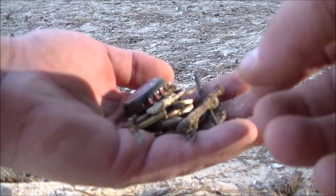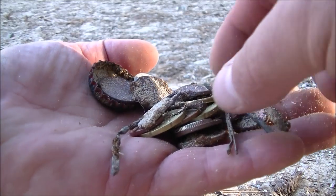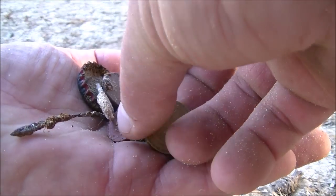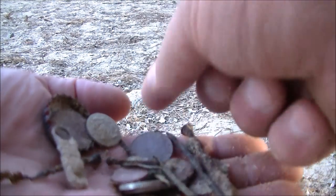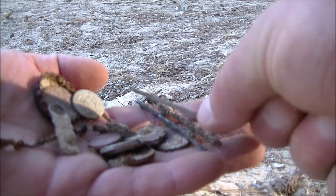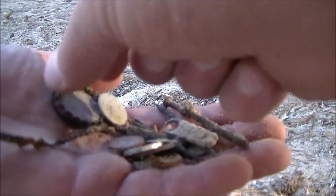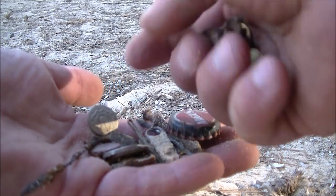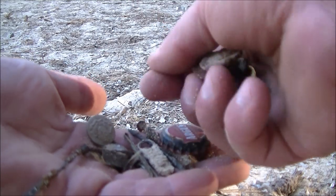That's pretty much another hour. I'll give you a brief rundown of what I've found, and I'll give you a roundup of what I thought of this beach. Okay, that was from the second hour with the ATX, and I was a little bit nearer where the beach bar is. Quite a few bits of euros. Few rusty nails, hair slide, zip puller. Basically, it's all the stuff that you find on beaches. There's nothing amazing, nothing out of the ordinary.